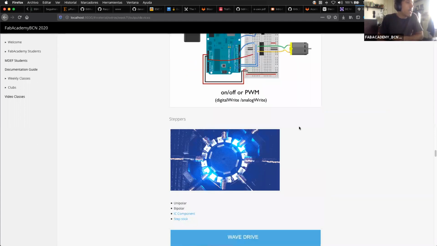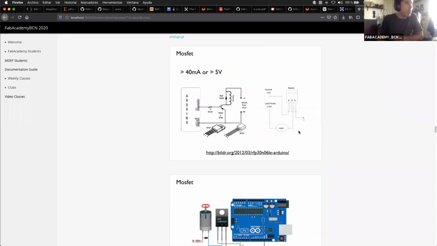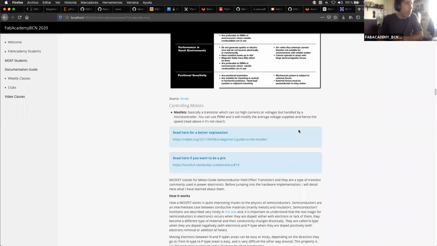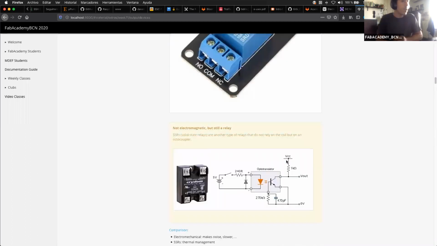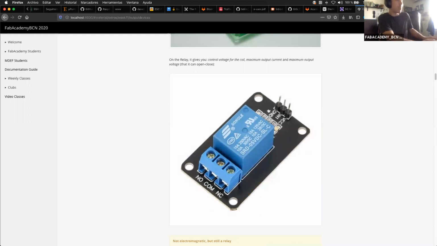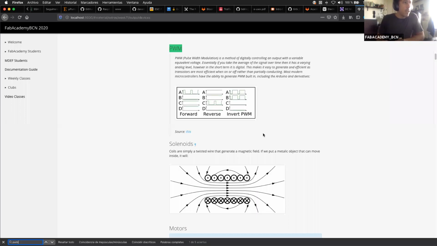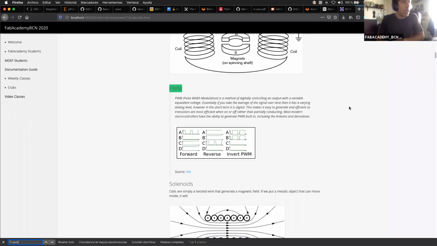And finally, before we jump into steppers with Edu, very quickly, let's talk a little bit about PWM. So where is this PWM? Here. PWM is just a technique that we use to control an output with what we call an equivalent voltage. Imagine that we have an alternating voltage between 0 and 5 volts.